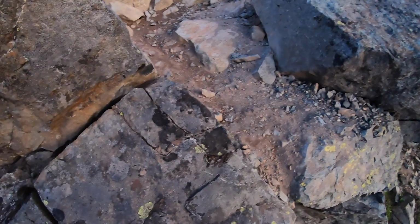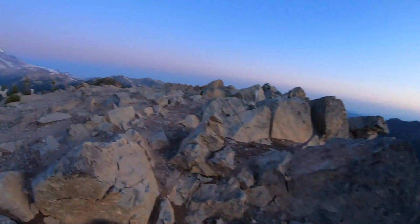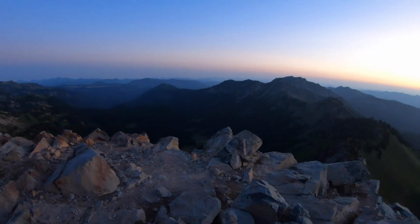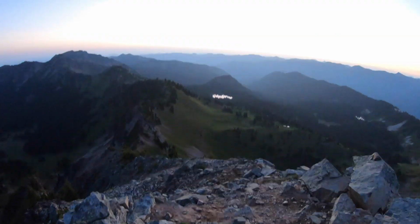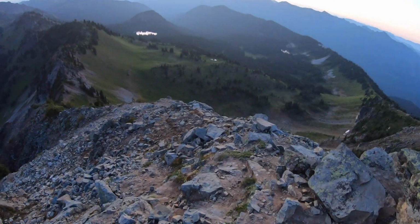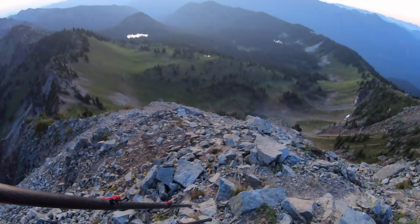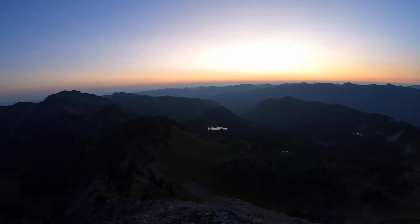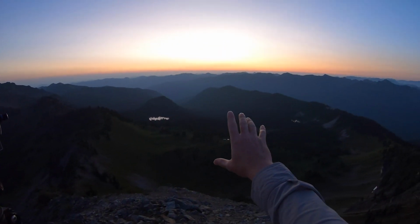So I'm just heading back up to see if I can get a composition on that over that way. But there's people on their way up. That's the problem with these locations. They're pretty accessible. You very rarely get them to yourself, but I wasn't expecting people to be up here for sunrise. Let's hope they leave before that sun comes up. Well, actually I can probably go down there and get out of their way. It's always awkward making these videos when you've got the general public hanging around.